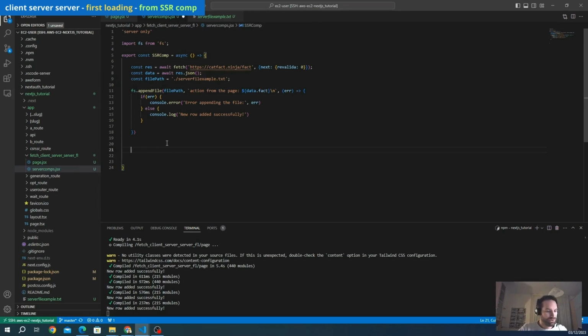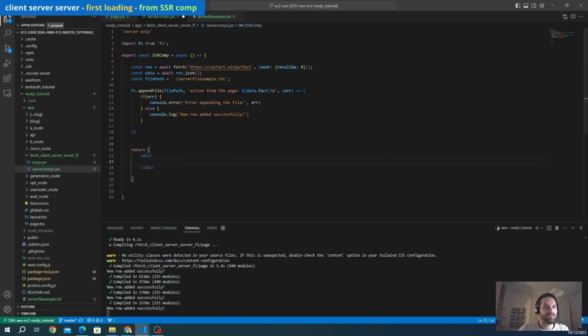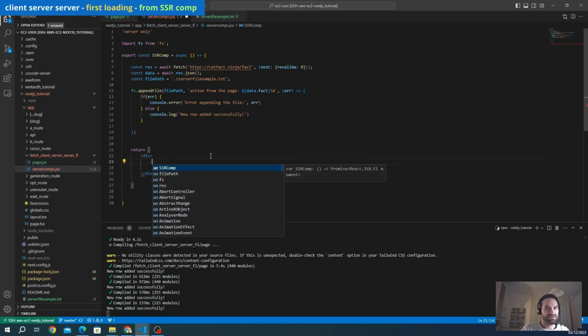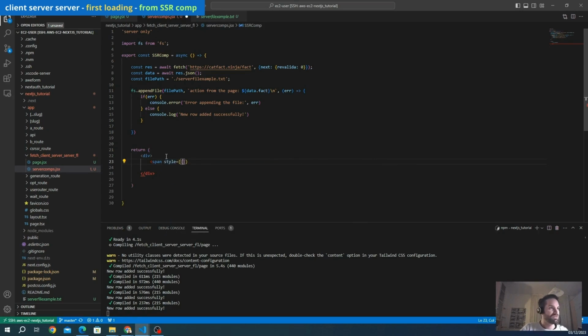So we are going to return a div container here, and we can write on the component, let's apply maybe a little style, just a color, and we can write, actually this is an SSR component that triggers some fetching on first load, with data used on the server.